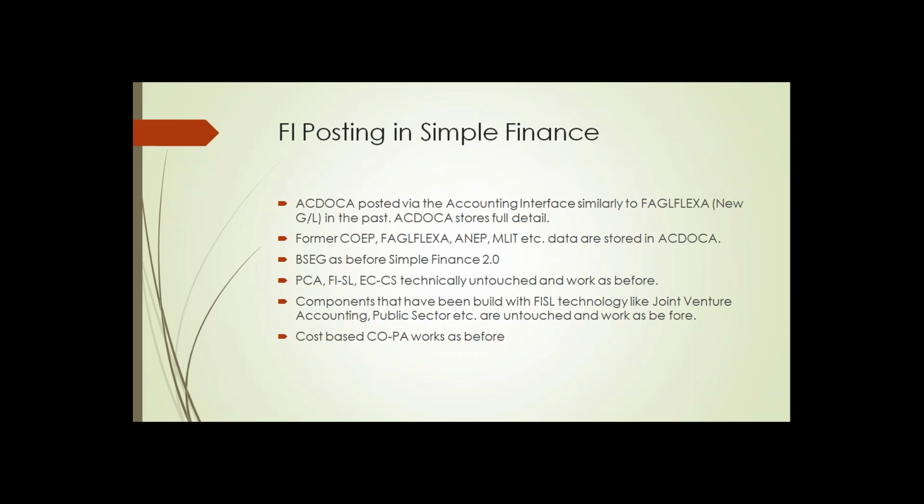They are untouched, and the reason behind this is, except for costing-based COPA, profit center accounting, special purpose ledger, and consolidation are all old technologies, and SAP has already come up with better functionalities and better modules to support this. That is the reason why they have not touched these, and have instead moved directly to the new functionalities. Any question here?